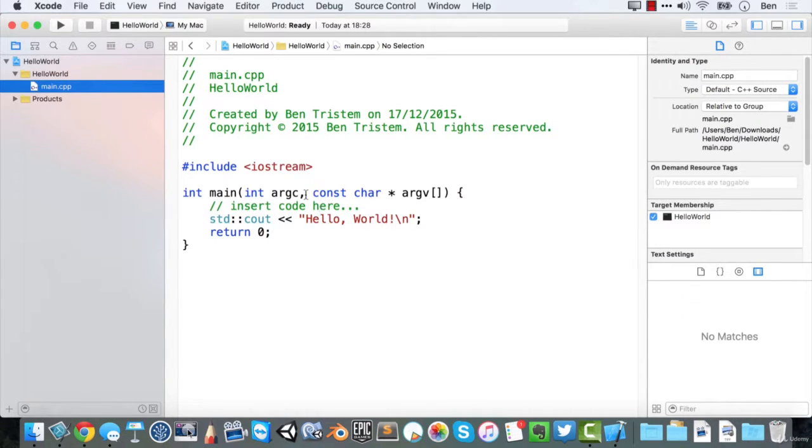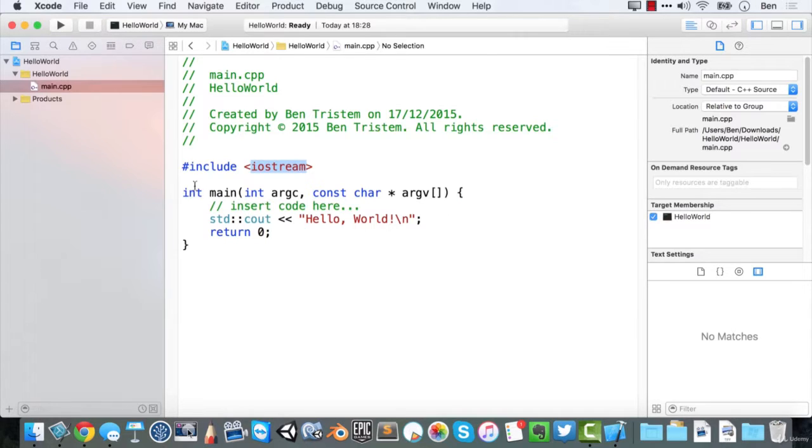Now let's briefly overview what we can see. The green things are comments, so this is ignored by the computer. This is just for you. Xcode automatically puts all this stuff in for us. And then we have a #include iostream here. It's a little bit different to what the PC guys saw in Visual Studio. They had to actually add this line themselves, but in this case, Xcode is including it. Now, what a #include does is it gives your code access to other code. And what it's giving us access to in this case is something called iostream, or input-output stream. And that's going to allow us to write out to the console.